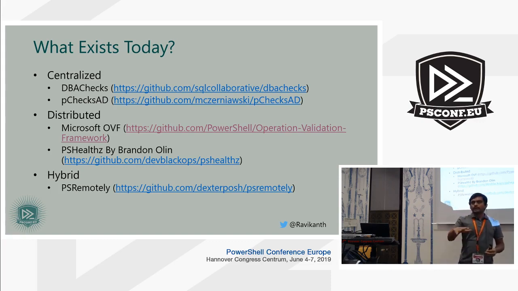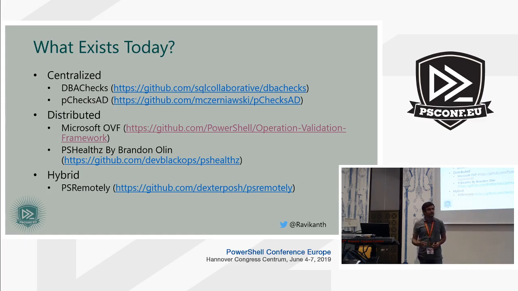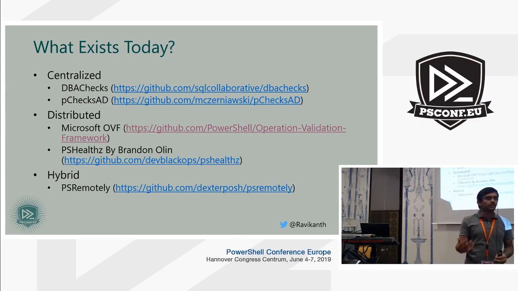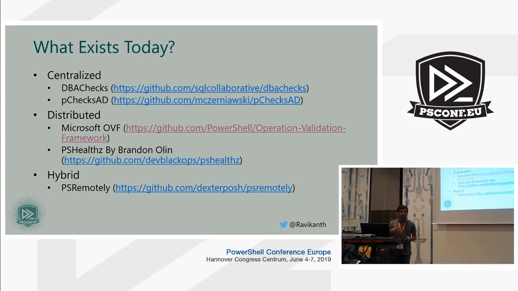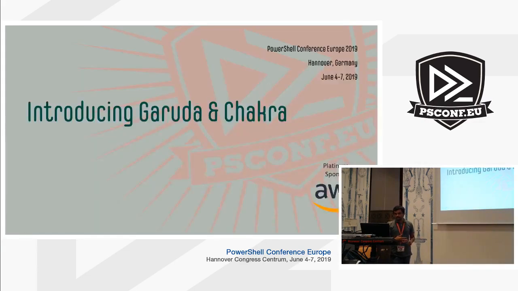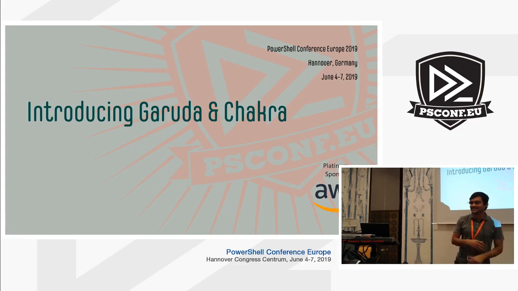Once again, you'll run into issues of second hop with the remoting. There's actually no way to work around that unless you implement CredSSP again. So these are some of the limitations that made me take a look again at some of these design goals that I had and come up with a different framework altogether. That's what I'm calling Garuda and Chakra. I'm sorry if you cannot pronounce those names.